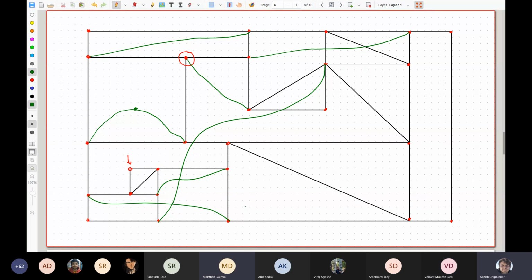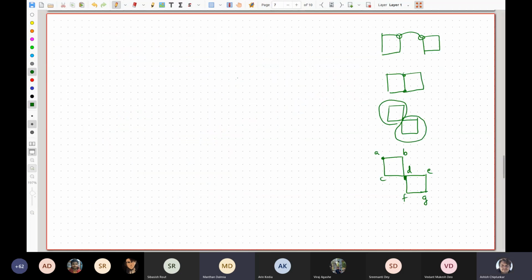Manthan, can you please explain how Aniruddha explained that an odd degree vertex cannot work? The reason is the following. Let's say you have an odd degree vertex, say its degree is 5. You want to traverse all these edges. If you traverse one edge in the incoming direction, the next edge that you traverse must be in the outgoing direction, so you need to get out of this vertex. Okay, got it.